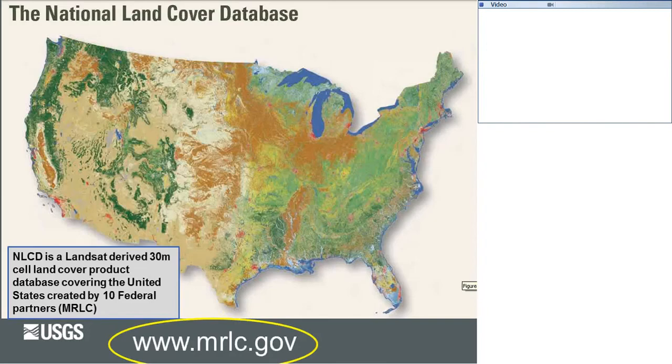I circled the website at the bottom to remind you some of the initial products will be coming out soon, and if you want to download those, that is the website where we'll eventually make some of these shrub-grass products available, with that northwest piece I showed you first available hopefully in about 3 or 4 months, and then you'll start to see products flow after that. So that's all I have for you. Thank you.